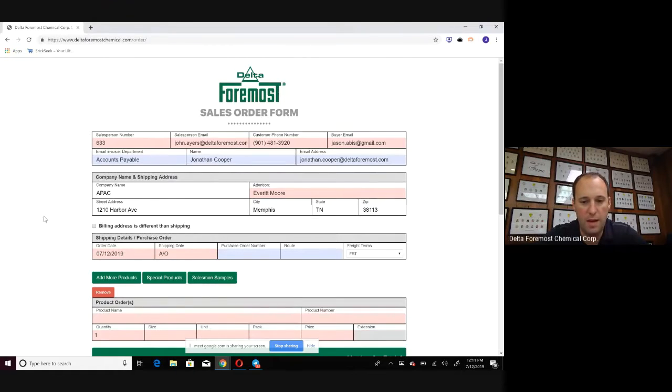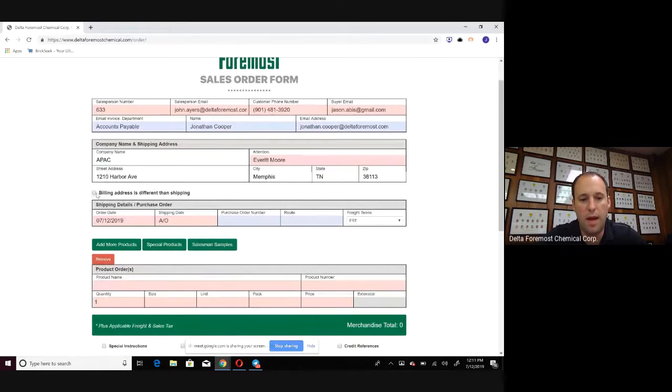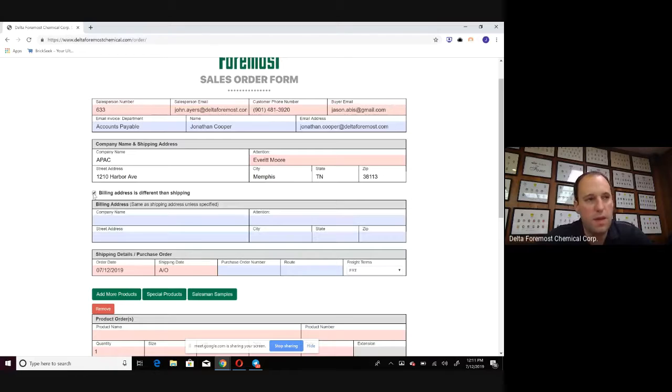Okay. Next, right here, if the billing address is different than the shipping, you fill that out like you would on the order. If they want the bill sent somewhere else, that's where you will click and add that in there. It's the same thing as putting in an address in the top right part of one of our traditional order forms. Okay, you won't use that the majority of the time.